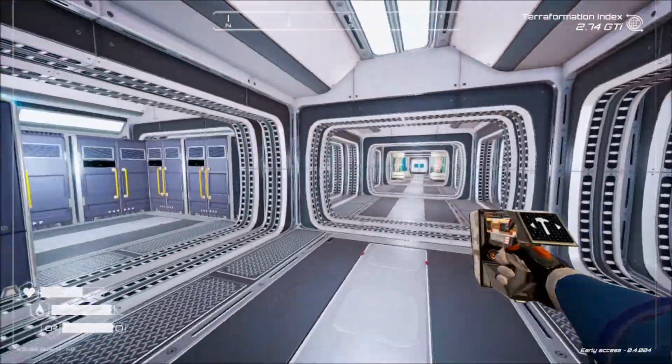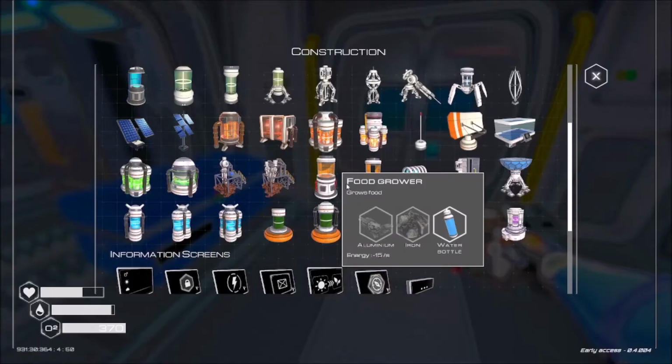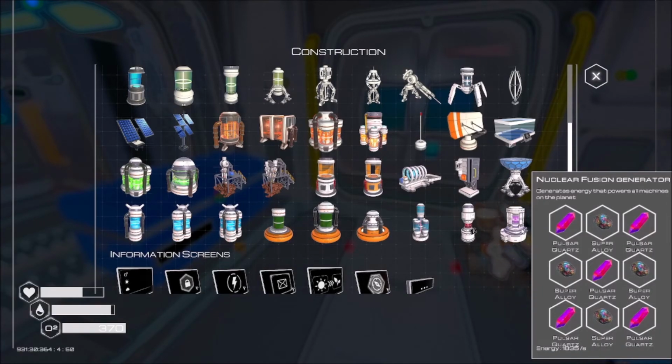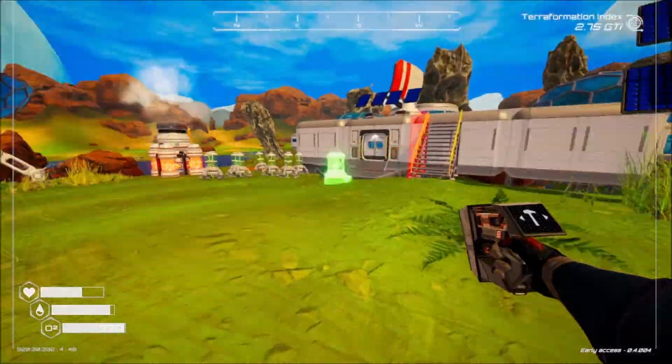But there we go. So that's the landmark, and maybe where we can't take our hat off outside. The things we can build now, though, are the nuclear fusion generator. Which, now I'm interested by this. It's not very big, is it? Actually, it's really quite small.